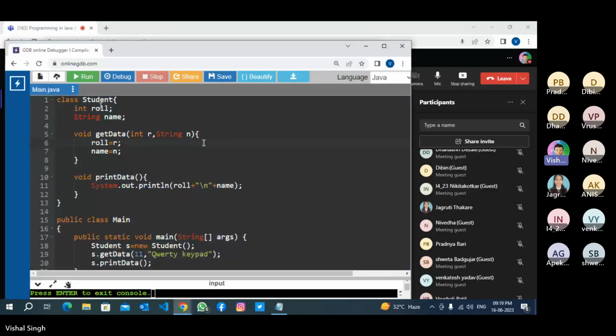Like here we have role and name. Suppose you want to write role here, like a meaningful variable name. So here we have to write this role equal to this role and name equal to name.